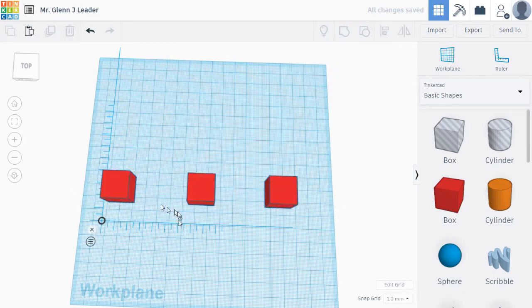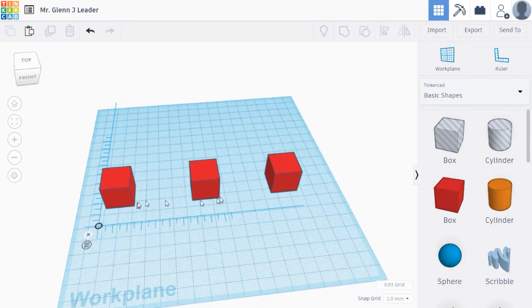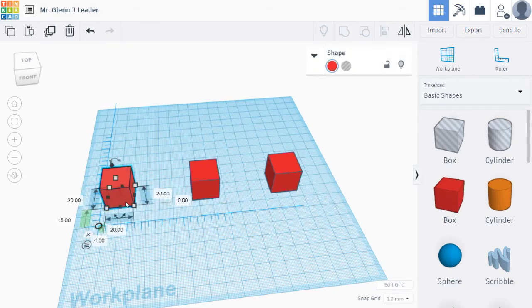But supposing we wanted an exact gap between these objects. So they're aligned at the front. From here, you see they're aligned here, but we want a certain gap between them. So how would you do that? Well, let's say I wanted a 10 millimeter gap between them. So what we do is we look at the first one. The first one is 20 wide, so that means we need a 10 gap between the right hand face and the left hand face of this. So it's already 20. We want to add 10 to make that 30.